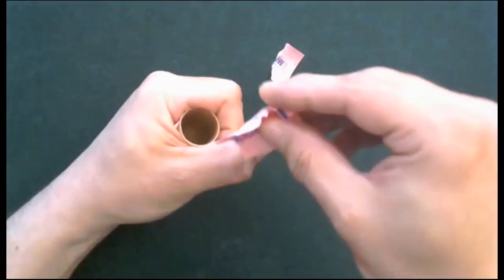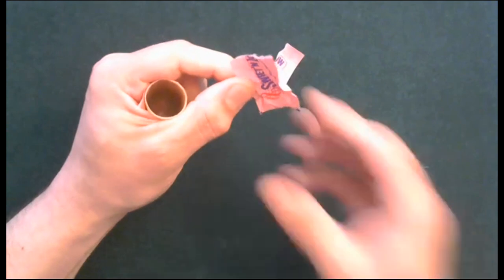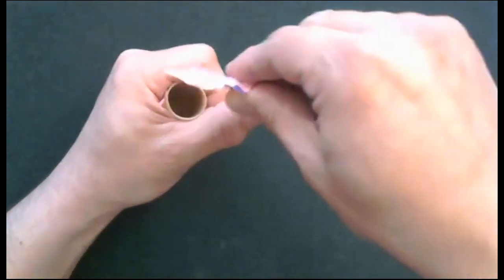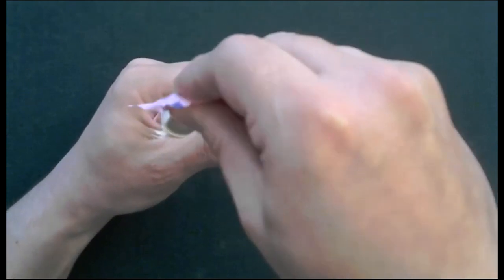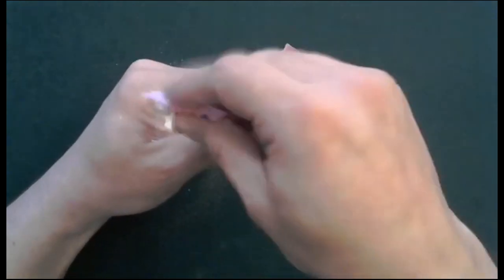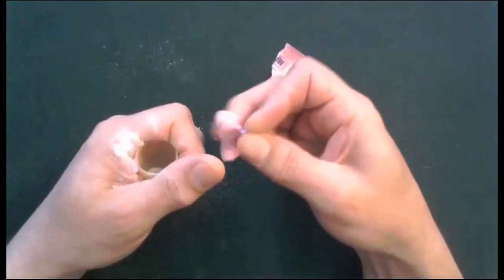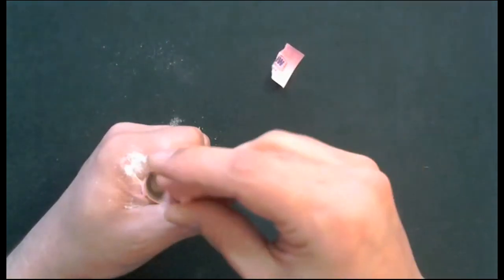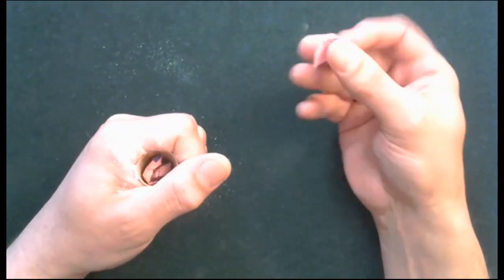You will have to squeeze this packet because you squeeze all those crystals down to the bottom. You're going to have to knead this and break up those crystals again. But when you do that, you get that nice picture of all the sugar falling down into your fist. And then once you've done that, you make this into a little ball. You drop that down in there. And you take this, and I say something about it being a receipt, and drop that down in there.